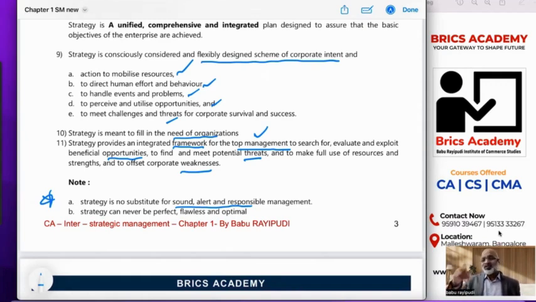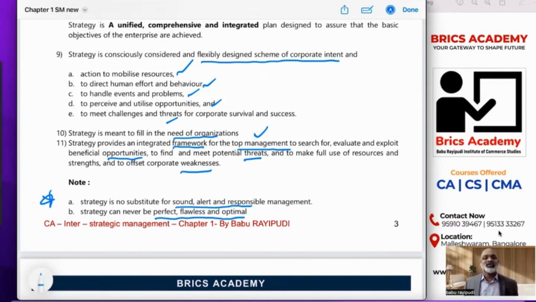Management is already alert. So that's why the first point, if you see, strategy is all about ways and means to find environmental changes, complexities, and face them. All right. And the next note is strategy can never be perfect. When I formulate a strategy, it does not mean it's going to be executed as it is. Your strategy implementation is dependent on market, and market means business environment. In business environment, there are so many changes that keep happening. When so many changes keep happening, 101% you will face a problem. Therefore, strategy is not perfect, is not flawless, is not optimal.